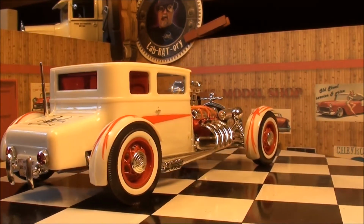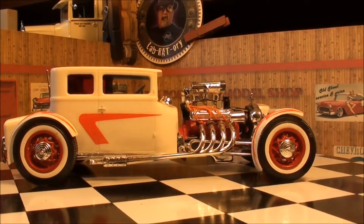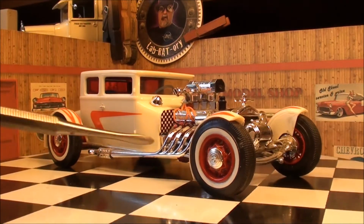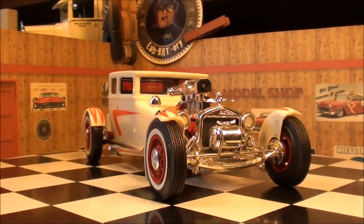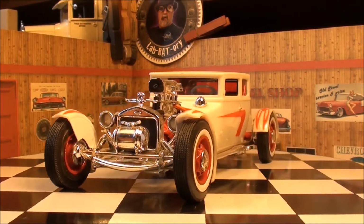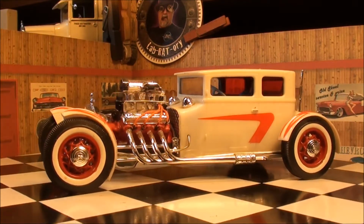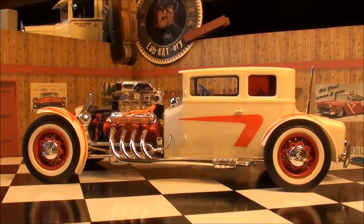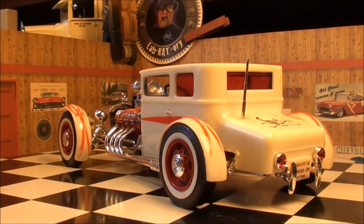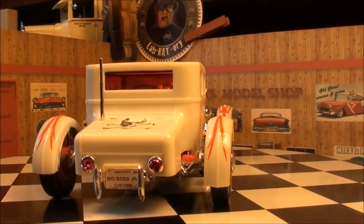So this is it. I wanted to make it like an old scoop rod, so I used wire wheels on it with the white walls. This car can be used again for street running or the drag strip, whichever you would want to do with it. So this is my first build out of the kit.